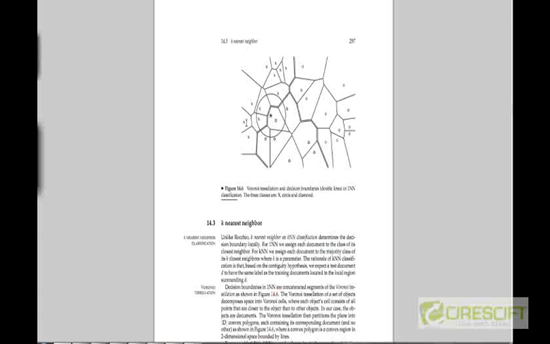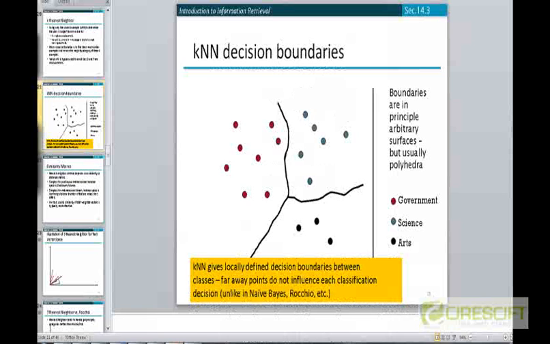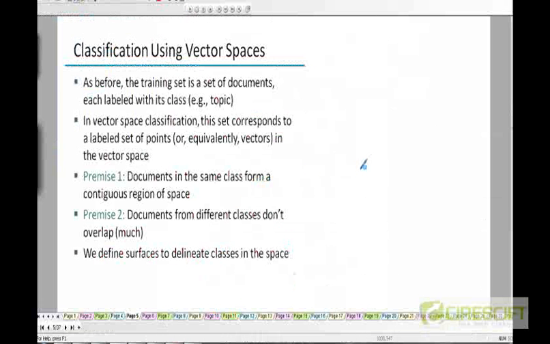Whereas if you had the Rocchio algorithm, imagine these same circular points and crosses existing in v-dimensional space, and you had to come up with a decision boundary based on the Rocchio algorithm. That would be much easier, because if I have a bunch of crosses and some circles, I just have to compute the centroid of this particular class and the centroid of this particular class.